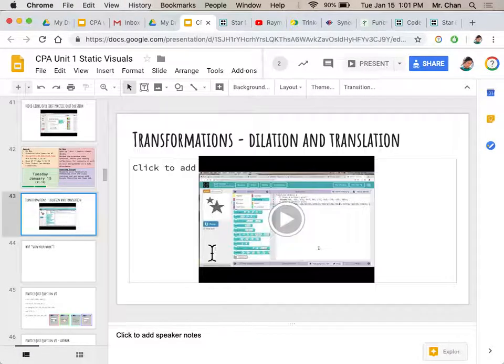Right, so this is going to explain computer programming A. This is about transformations, like you've seen in algebra class, geometry class, maybe algebra 2, definitely in pre-calculus. There's this idea of transformations. How do you move this function, in this case a function that draws a shape, to different places? How do you scale it? And we're going to go into the specifics of how it works in terms of your code.